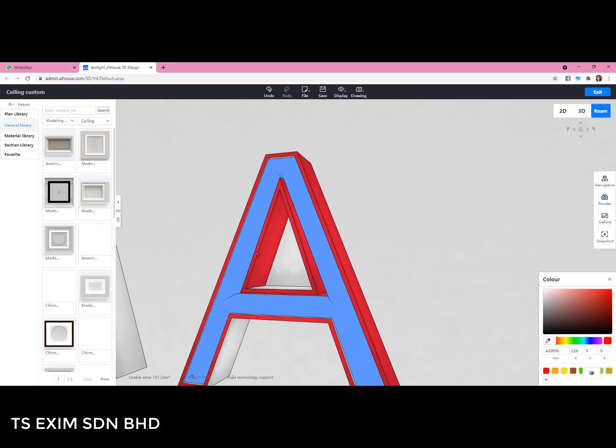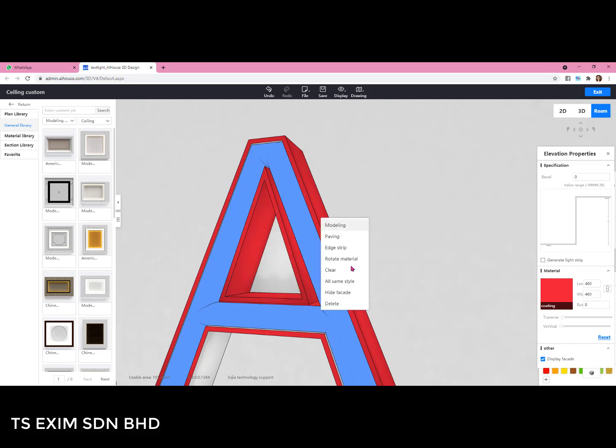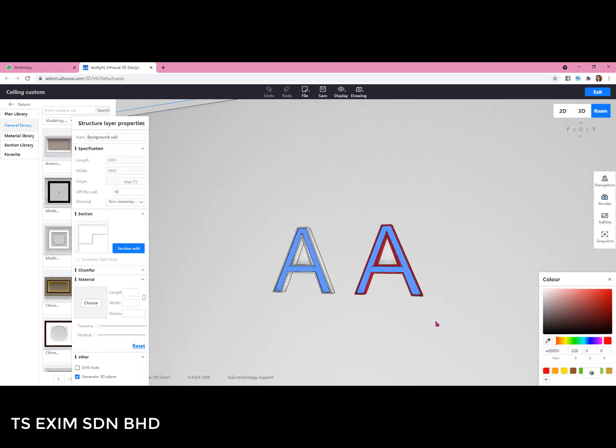We don't have to drag the texture onto all the surface one by one because we have this all same style function in Ceiling module. So that's it for the first two effects.